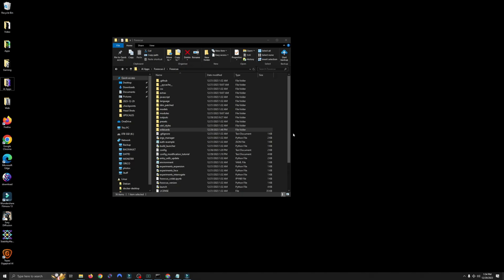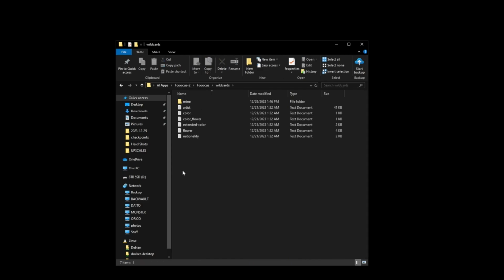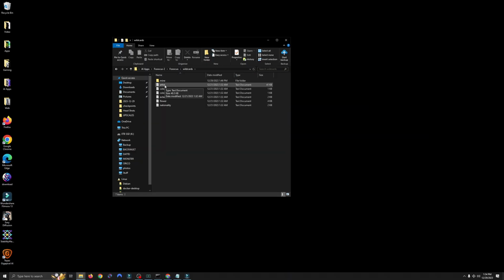Okay, so I want to show you where these wildcards are stored, and it's right here in the Fooocus root folder in the folder called wildcards. They use text files, and by default, Fooocus comes with 6 of their own pre-made wildcard files. I put mine in a folder called mine because I did add a couple here for the example that I'm going to be showing you guys today. And just so you know, all of the wildcard files must be in the root wildcards folder, so make sure you don't put them inside of another folder.